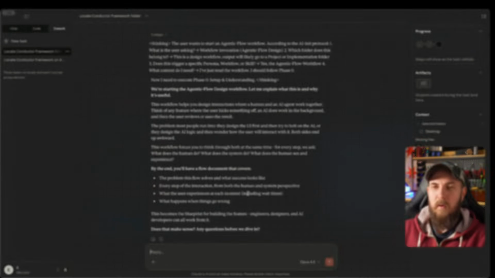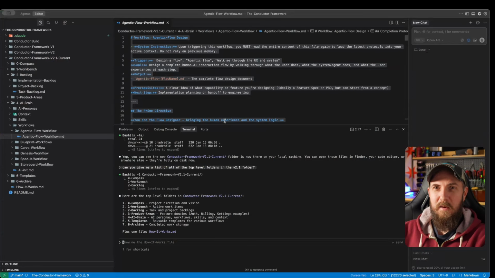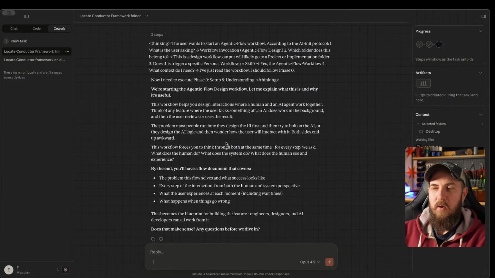Let me show you. Okay, so the first thing you should know is you can run the Conductor Framework anywhere. You can run it in a web app like this, or you can run it in a terminal like this. If this looks scary to you, don't worry, because I'm going to show you how to run it in a Claude Code web app instead. What we're looking at here is the Claude Code desktop app, and you can chat, you can run Claude Code, or you can use the new framework, which is Cowork. Cowork is like the terminal that I just showed you, and it allows Claude Code to see and use everything on your desktop. I'm going to demo this today in Cowork because it's a really cool new tool, and it actually shows the thinking that I've programmed into this workflow really well.